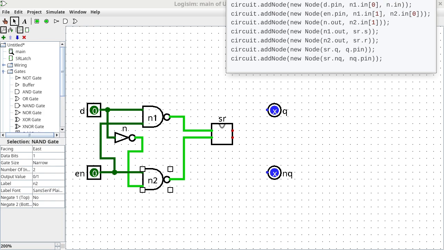And then we just connect the output of the SR latch, Q to Q, NQ to NQ. So the top one is Q, it goes to Q here, and then the bottom is NQ, it goes to NQ over here. So there we go. Okay, so this is the actual circuit corresponding to the text that is in the reading material. Do we have any questions about how I use the text representation to come up with the actual Logisim circuit? No questions? Okay, all right.